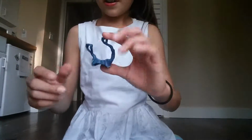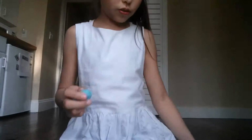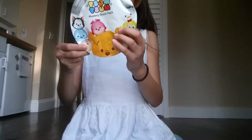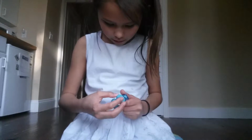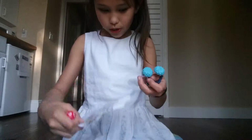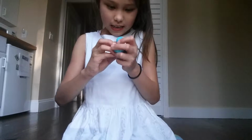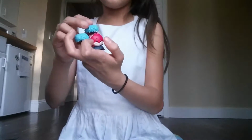So here's its little stand, I think. And then it has these blue, I like to call them pom-poms. How does this go? So if it stands this way, and then like that, and like that, there we go. So you just assemble that, and then Cheshire Cat sits in between. Keep getting him in. There we go, but then I just knocked this out. Yeah, I got it. Oh my gosh.